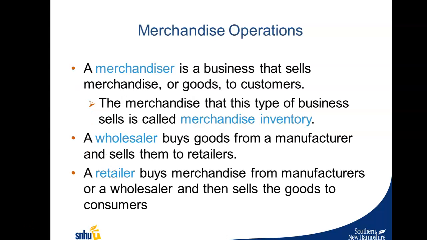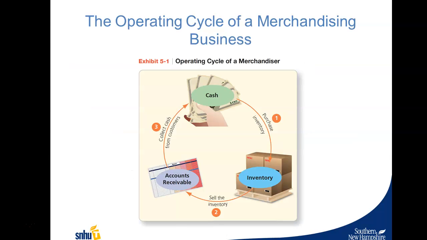A merchandiser like Walmart, their business is basically selling products for resale. They do not manufacture anything. Targets of the world. One example of a merchandise operation is more or less a retailer. So understanding that is kind of important. But more than that, the type of transactions is what's going to make this very easy to understand. Merchandising transactions, which you're going to see pretty much with your project.